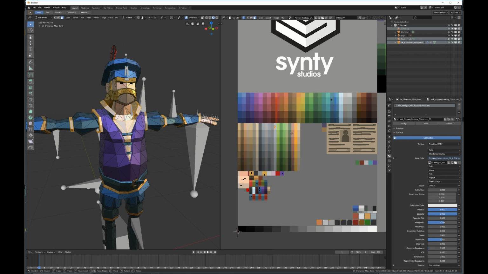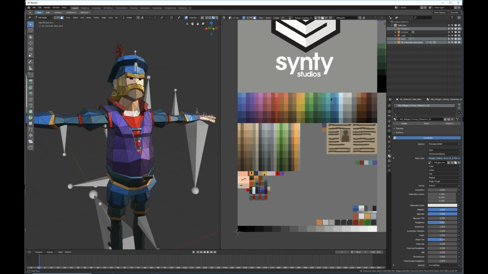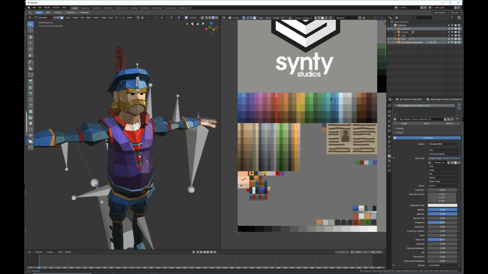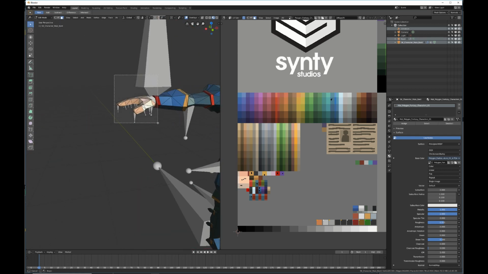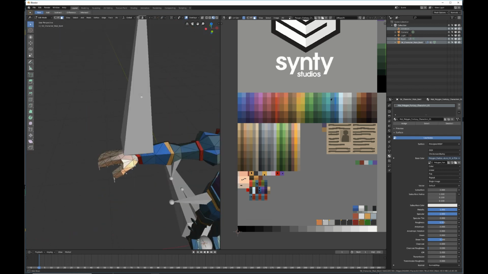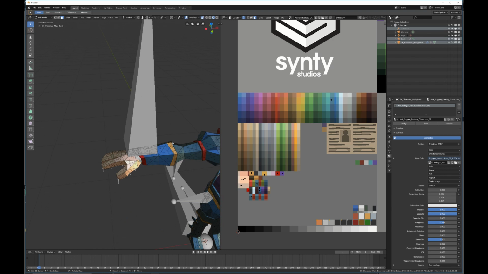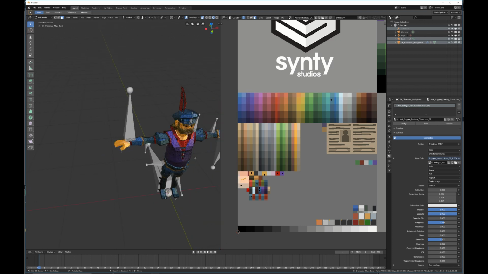Let's use all these fancy bits. Hey, you know what? We can make him have gloves instead. So rather than trying to select that, it's probably easier. You know what? It doesn't matter. It's not really the purpose.